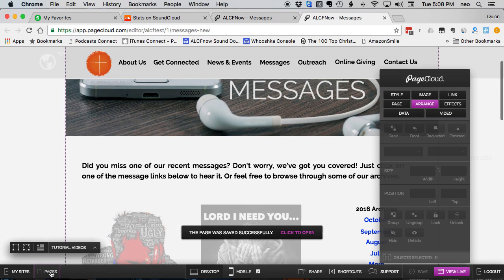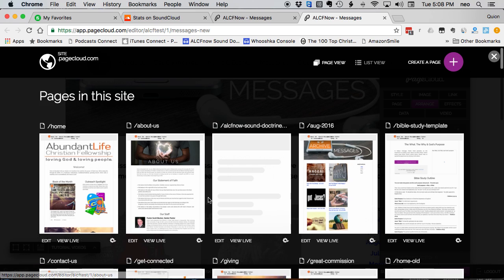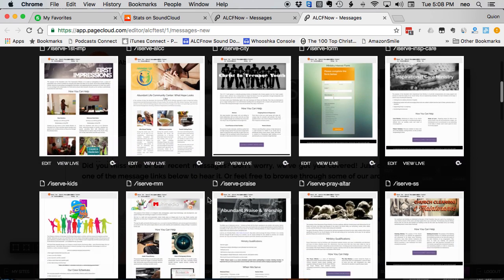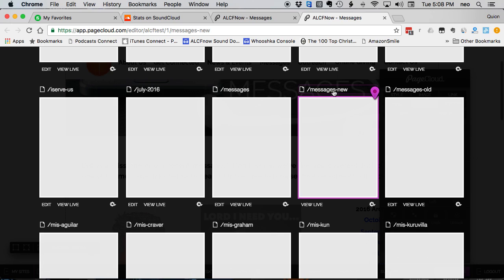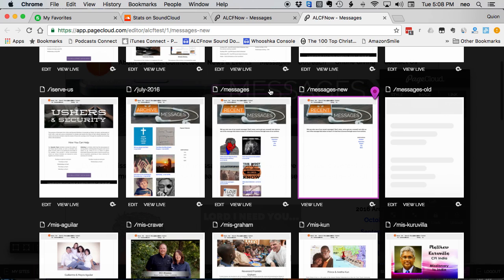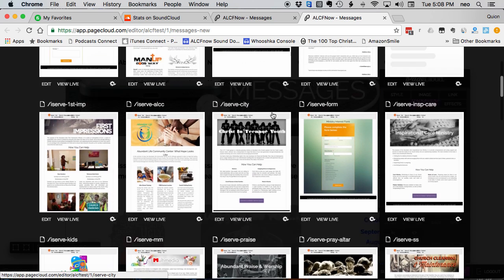And we'll go to pages. We have to create that page first before we can link to it. So this is the current page that we're on with the messages new. And we're going to set this to, how do we name this?